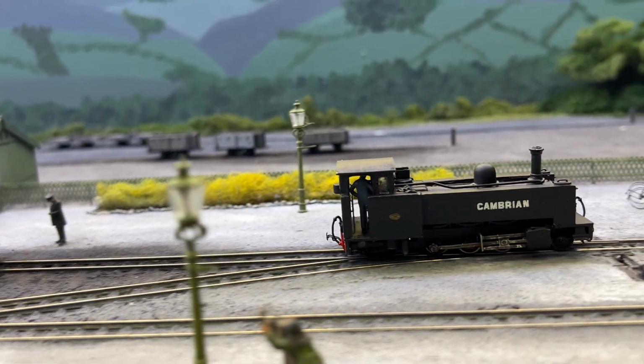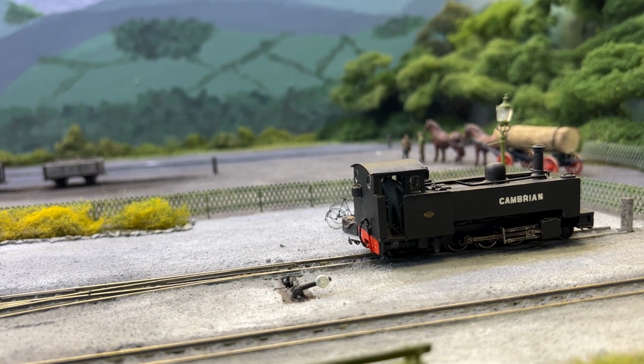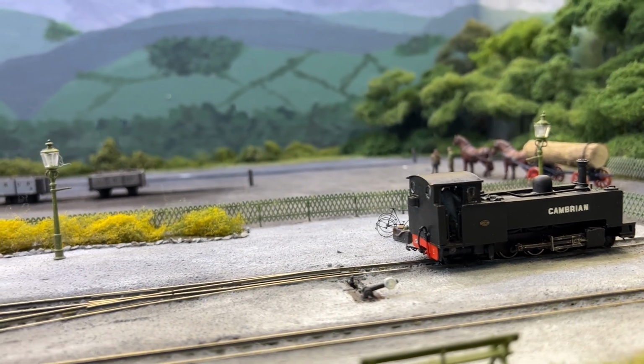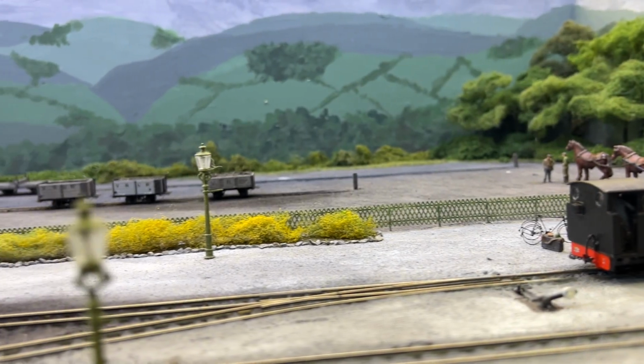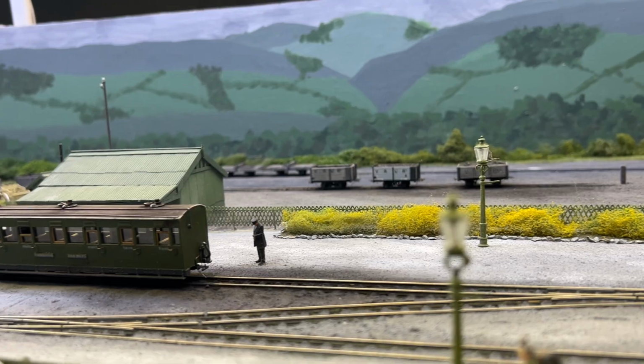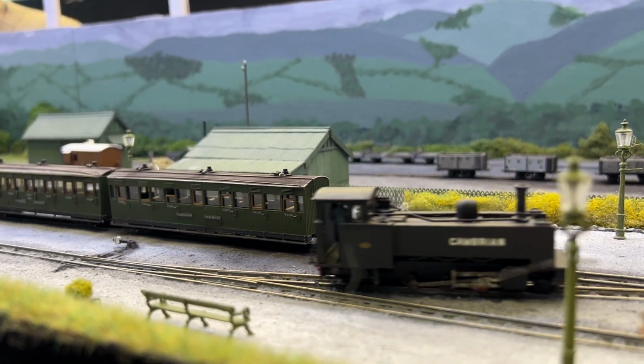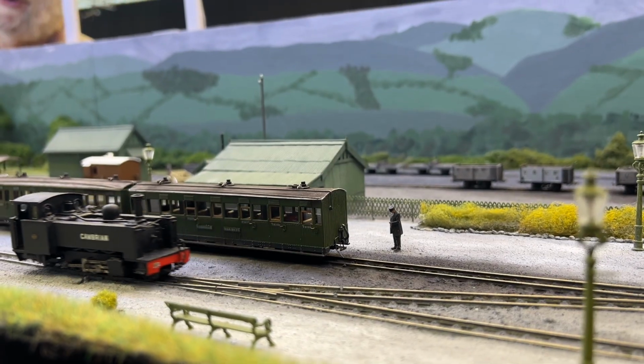So my dad's got one of these N-gauge ones for the Vale of Rheidol. We've never actually got it working or done it, but he loved it, so we bought it. He used to live in Aberystwyth. Oh, well, there you go. My claim is I've got no Welsh connection whatsoever and never ridden on it.